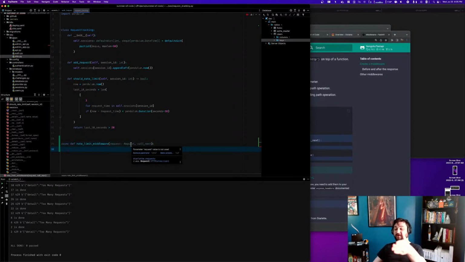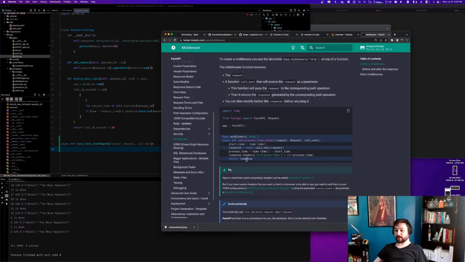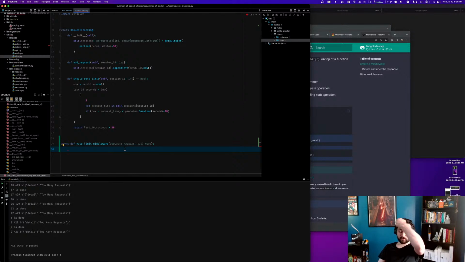And so the advantage of moving everything out into a middleware, moving the rate limiting into a middleware, is we reduce the amount of code that gets run on the server if they're getting rate limited. So when we're returning that 429 exception, we can do that here and never call the rest of the server. So that's what I'm going to do here. And then I just got to figure out how to send back a response. Okay, yeah, so right there we can send back a response. Alright, cool.